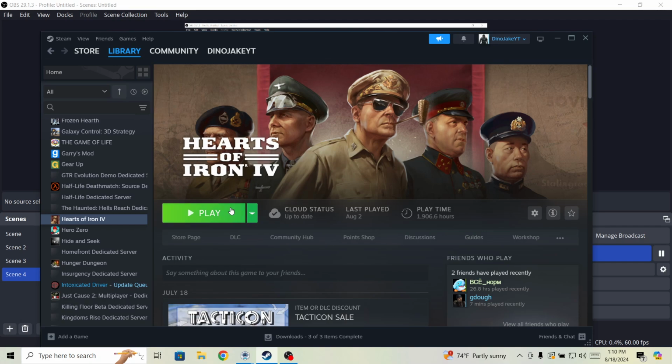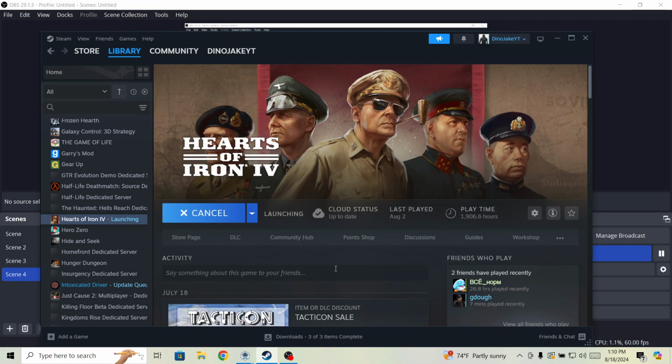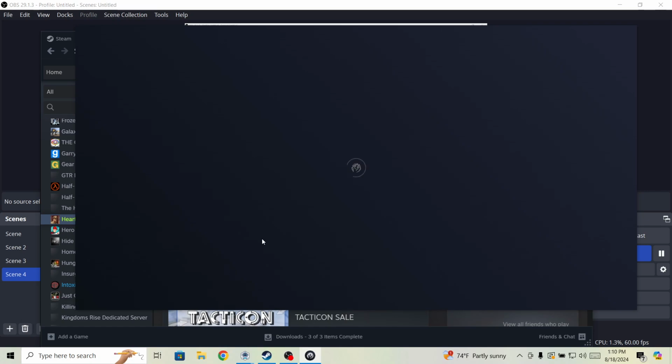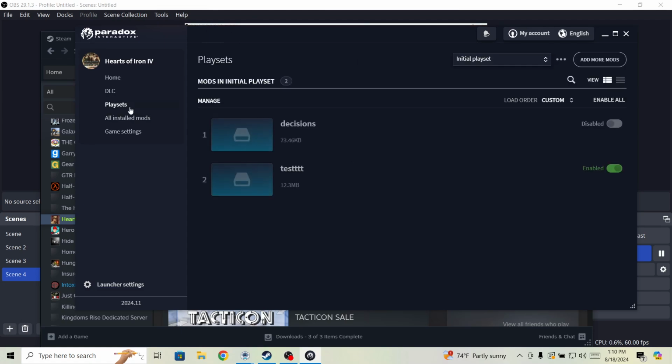Alrighty, so cosmetic tags, in my opinion, are one of the easier things to do. The only issue is people don't know how to do them, because there are not as many tutorials about them. So the first thing we're going to do is launch our game launcher. We're going to make our mod.